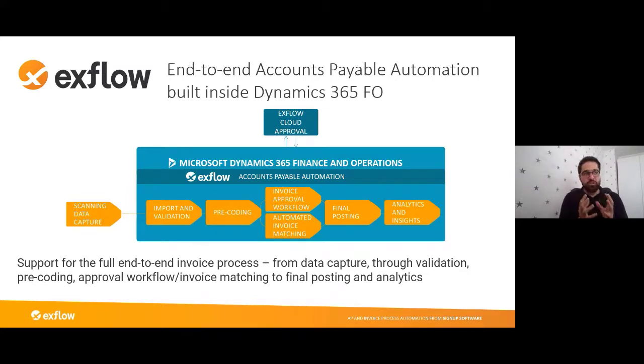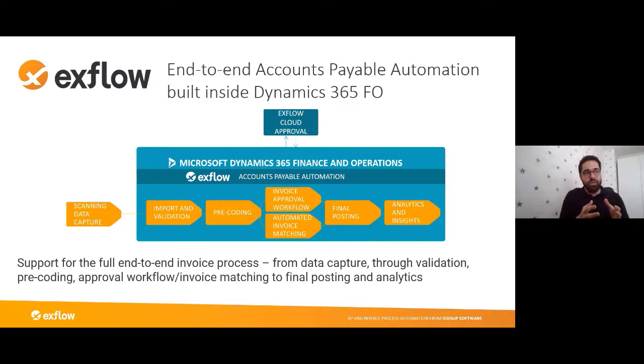Once those files are generated, through an API communication between ReadSoft and ExFlow, a batch job would run, pick up all those invoices and bring them inside D365, inside ExFlow, which is built inside D365. And the first form where they will land is called the import form. In the import form, ExFlow will automatically code the invoice based on a very smart feature called posting proposal, minimizing the manual work of any AP person.